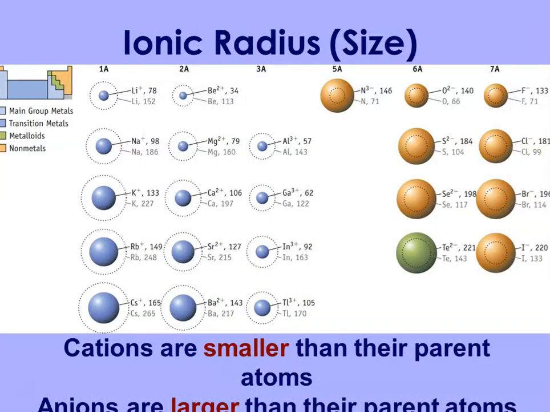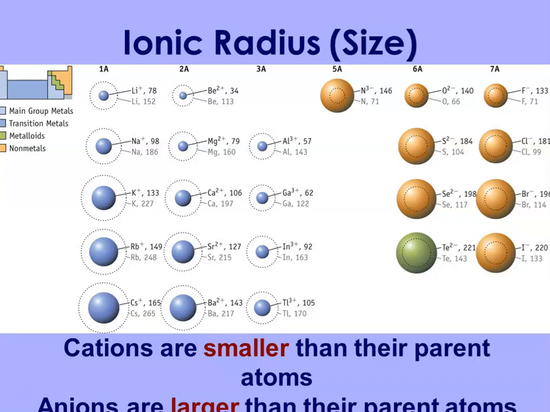The last trend we're going to talk about today is dealing with radius. We did talk about radius earlier, but right now we're going to look at ionic radius. When we are looking at ionic radius, we're going to be comparing the radius of these ions to their parent atoms. What you see with the blue ions is that they are all positively charged. That means that they have lost one or more electrons. You have the same number of protons, but because you have a reduced number of electrons, the nucleus is able to hold on to the remaining electrons even more tightly, causing their radii to get smaller.